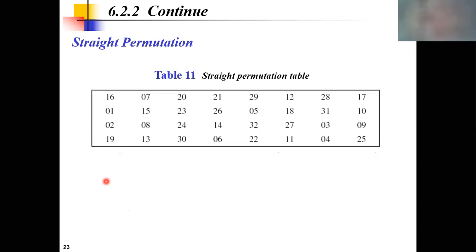Straight P box, I mean to say this is a straight P box that is utilized inside the black box of DES. Basically, this straight P box or permutation table maps 32 bits onto 32 bits. Here you can see each and every element; this is basically 32 bits. The first row has eight elements, the second row again consists of eight elements, and the third and fourth rows again consist of eight elements. So we have an eight cross four table, and in this case you can see that 32 bits map onto 32 bits.